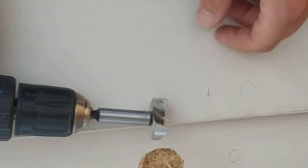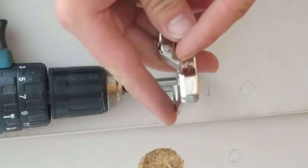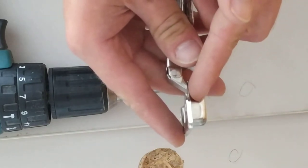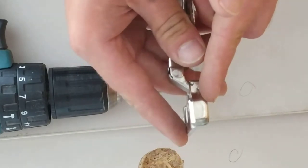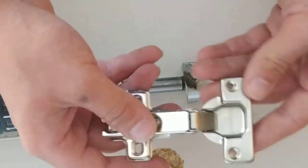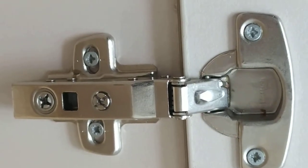Now, how deep do you need to drill? These are usually 1 centimeter, but they can differ from thinner ones, which are like 7 millimeters, to the thicker ones, which are like 13 millimeters. So it really depends on the hinge you're using. These cheap ones are usually 10 millimeters, but one like this here, it's 12 millimeters. So it depends from hinge to hinge.